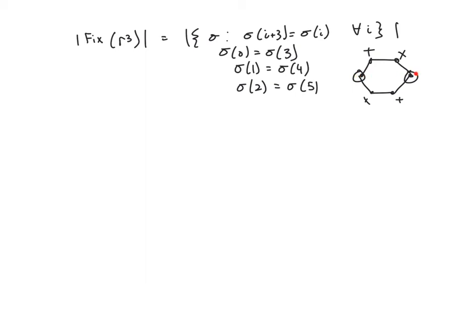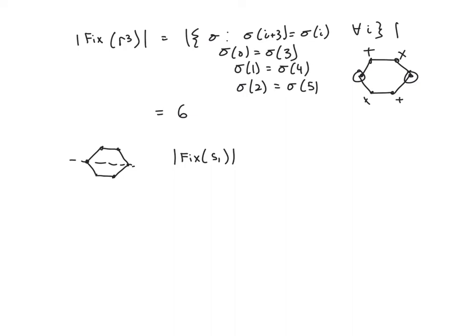Because then the opposite one occurs down here. And so there are 6 possible ways to choose that. You pick the red color bead in 1 of 3 ways, and the black bead in 1 of the 2 remaining ways. So it ends up being 6 fixed points.